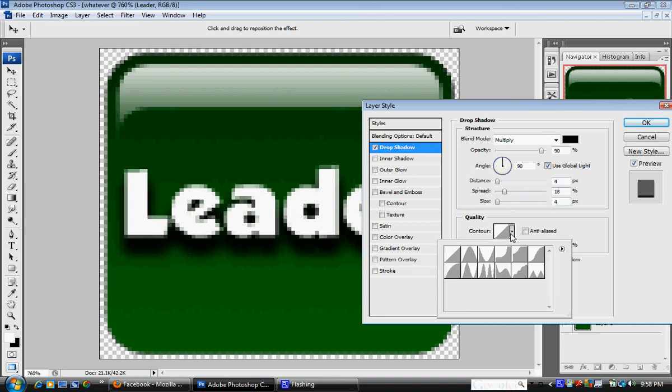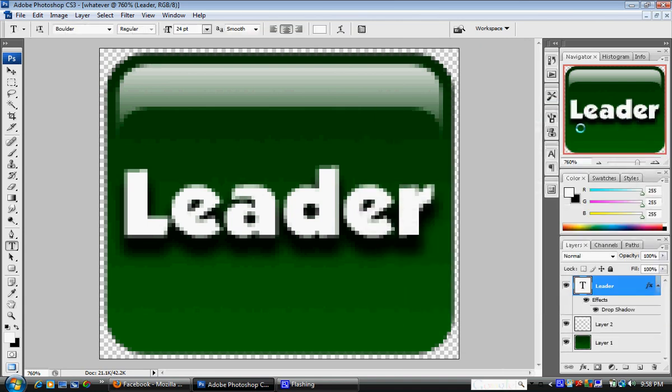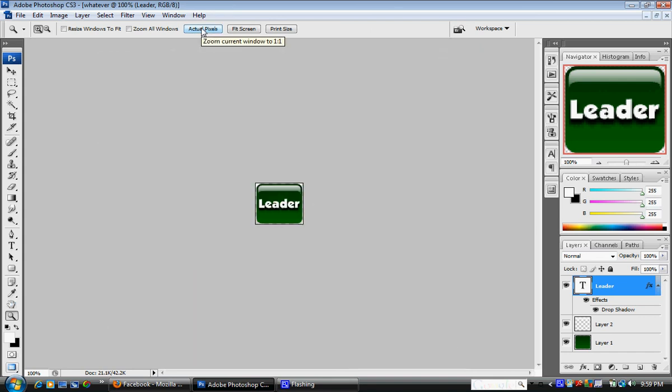And then if you want to change different contours, I don't know why anyone in their right mind would do it, but hey, to each their own, and variety, I heard, is apparently the spice of life. So we're just going to do the basic contour that it's got right there. We're going to click OK, and we're going to view our finished product here. We're going to go to actual pixels. Wham bam, thank you ma'am. We've got a nice looking button, avatar image, whatever you want to use it as right here.